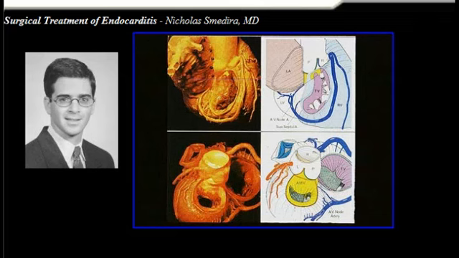And you have to be familiar with the central fibrous body and the fibrous skeleton of the heart, and understand the intimate relationships between the left and non-coronary sinus, the mitral valve, and the tricuspid valve, because that's where some of the fistulas and or destruction of tissue from the annulus of the prosthesis will occur, and then the reconstruction is based on understanding these relationships. So I'd recommend, if you don't have an atlas, to obtain one and really familiarize yourself with this anatomy, because it's critical in these severe cases.